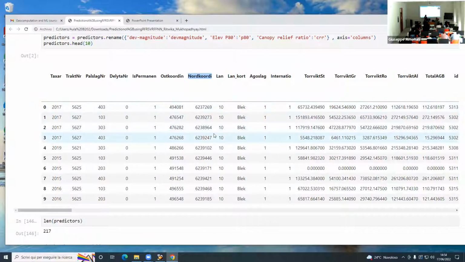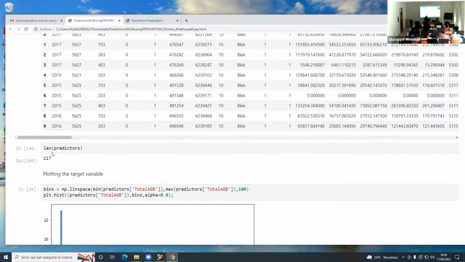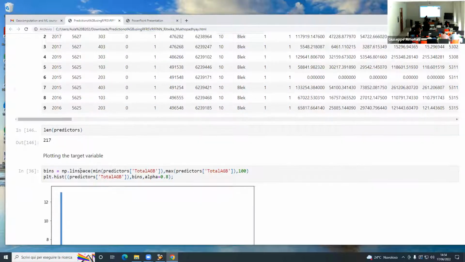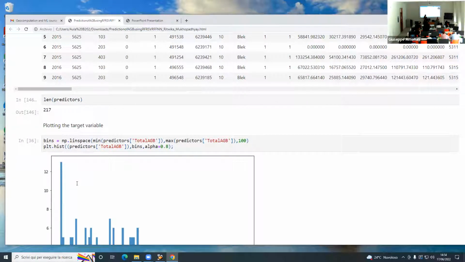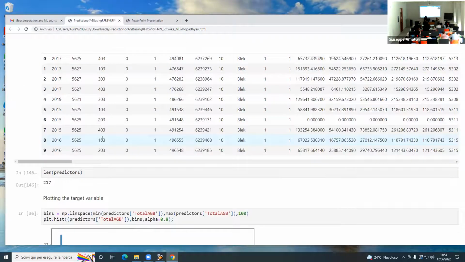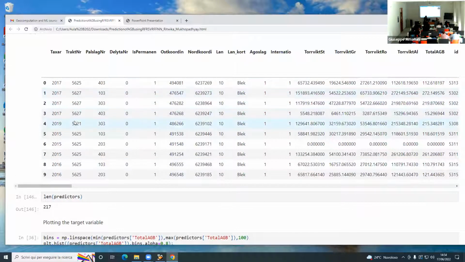What does 200 biomass mean? For the second observation, we can say it's 272 tons per hectare. This is from the field work. And I had 217 field observations. For the rows that are just zeros, for example row number 6, that measurement goes back. You see that there are a bunch of zeros there? Yes. So you drop those? Yeah.